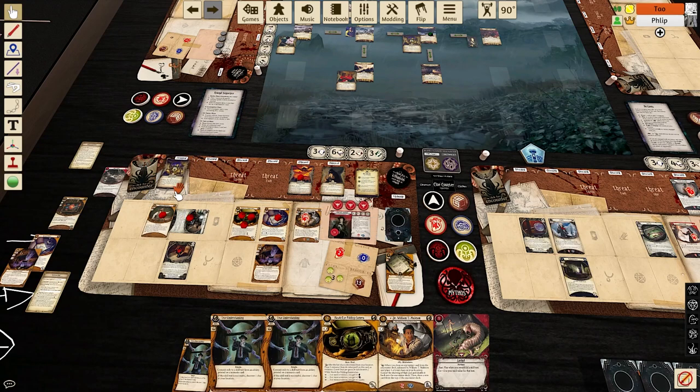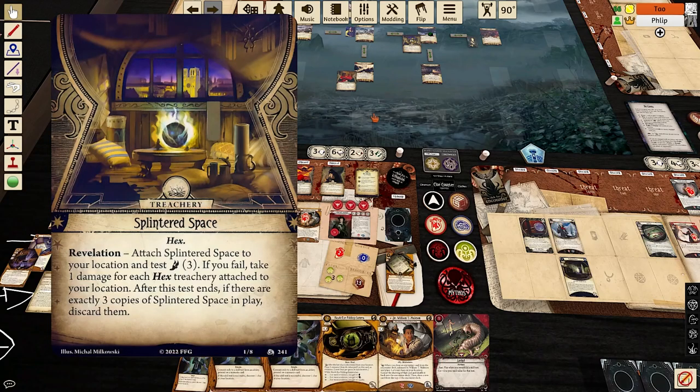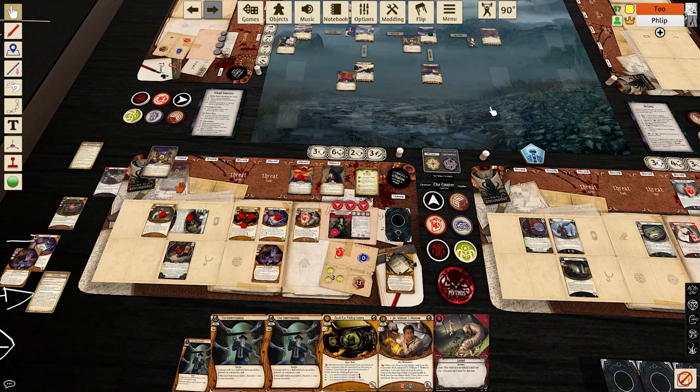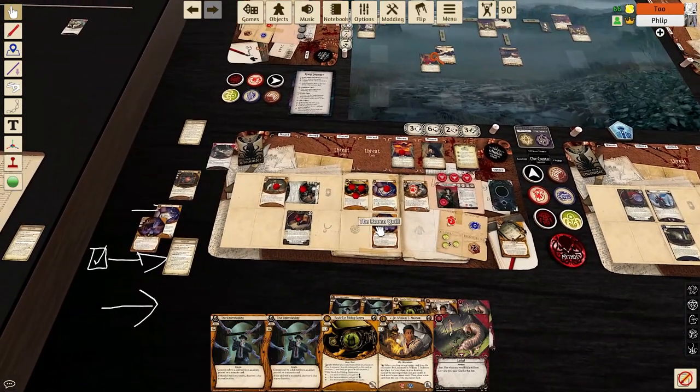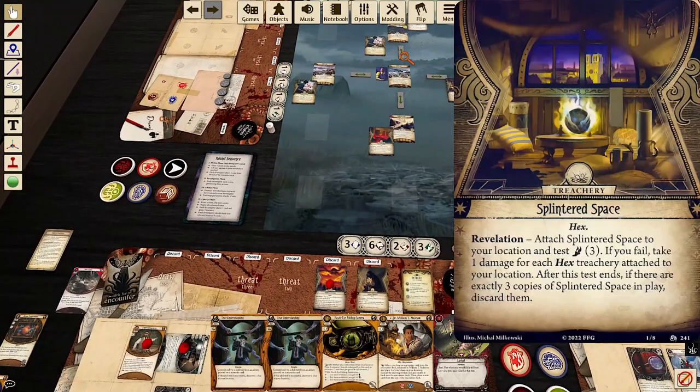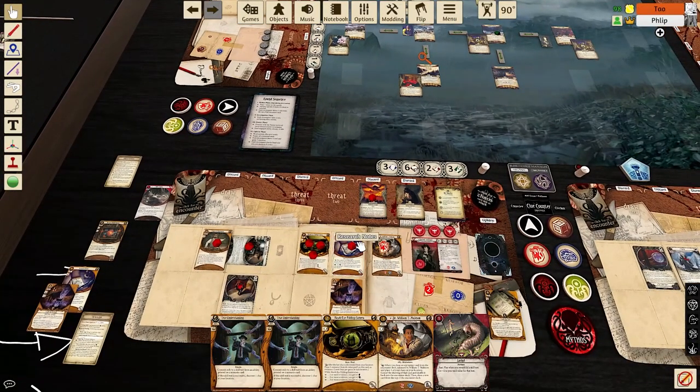And your encounter. Oh, this again. Test a 3 versus a 3. Take a damage if you fail. Splintered space. Man, this hunter needs to sand some of his walls or something. Is there only 3 or is there more? Sure. 3v3, go.